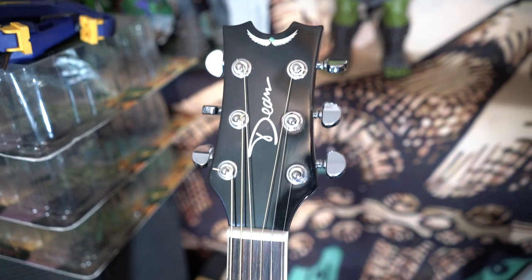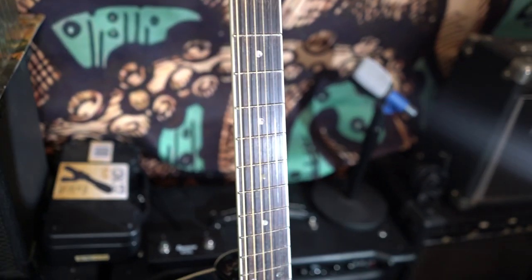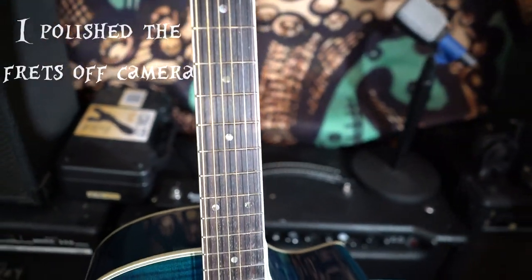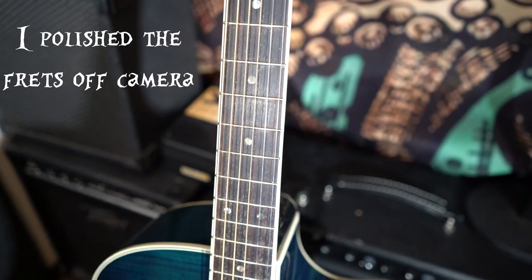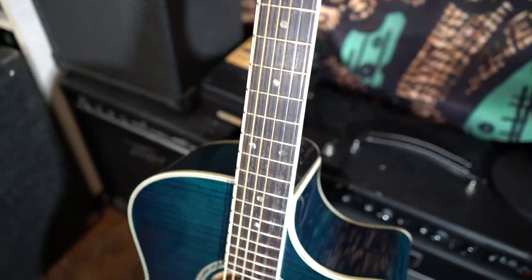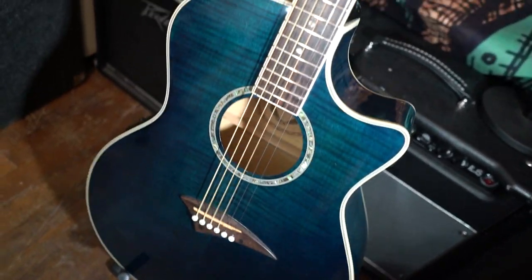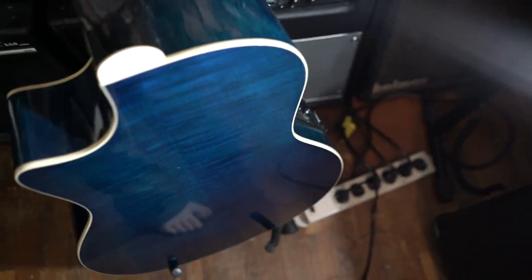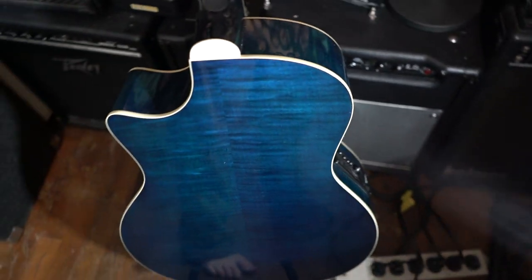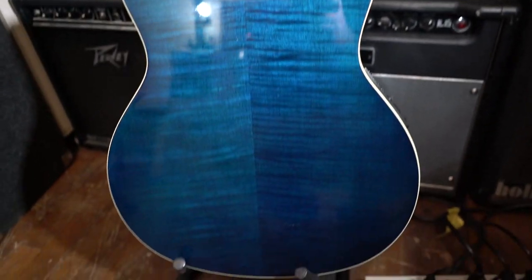Guys, here she is, our Dean all cleaned up. Check out the nice secondary sheen on the frets here. Always love shiny frets, right? The body looks great, but I know everybody wants to see the back, so let's check that out. I saved you the pain of restringing this thing. I went ahead and did it. Cleaned up the fretboard, but yeah.